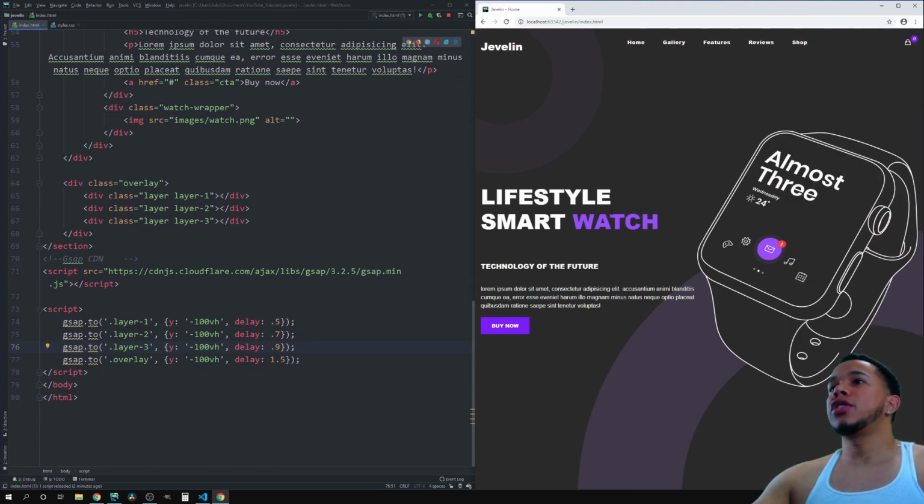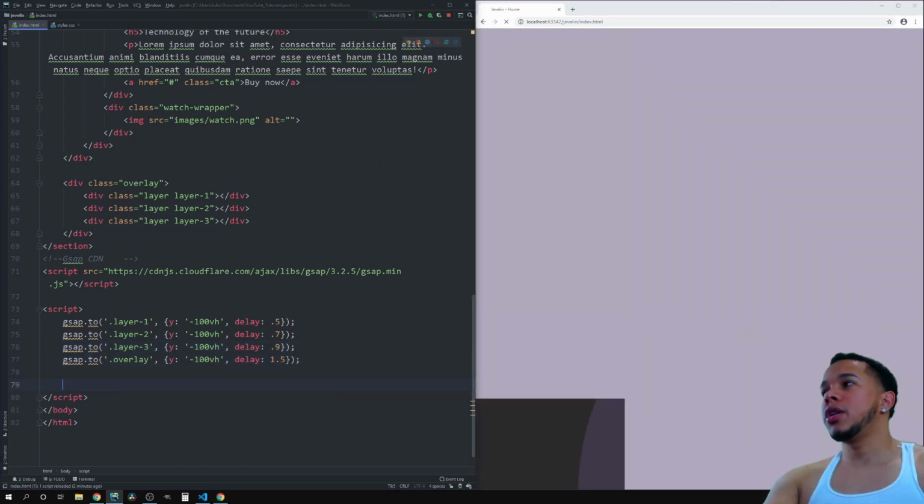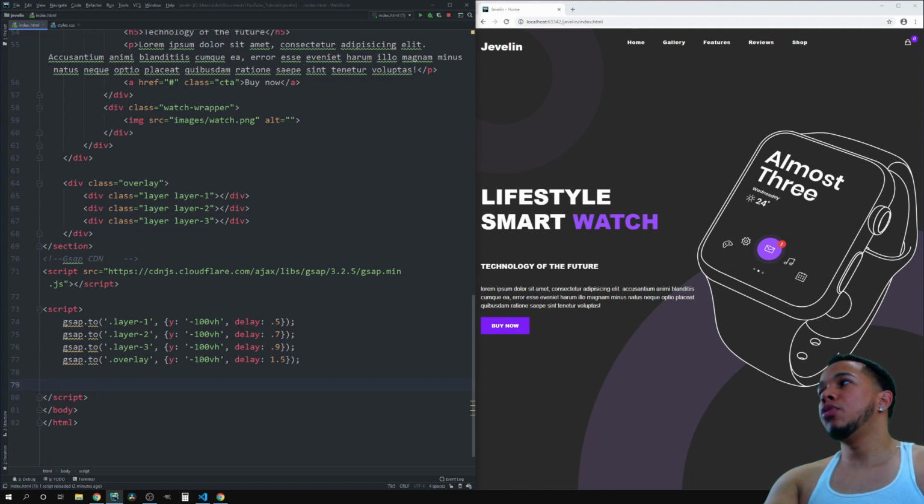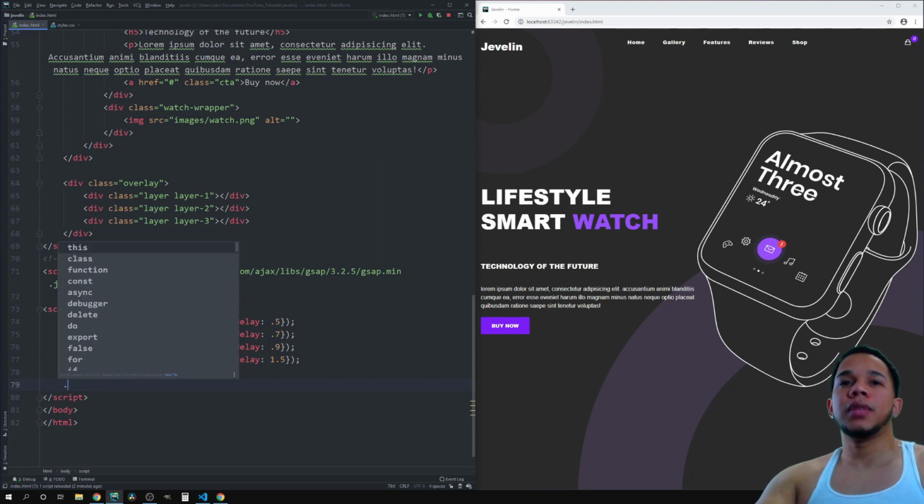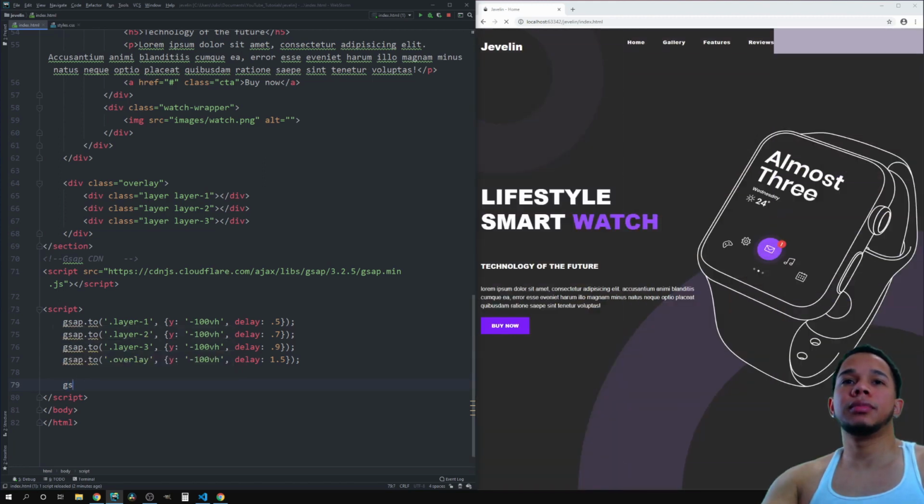The next step will actually be animating in the circles as well as the text and all the other images. So let me actually just go here, and for that I will be using the from to tweens. So again, we'll use GSAP, and then from to.